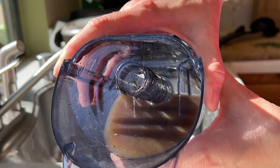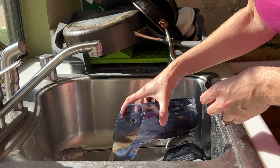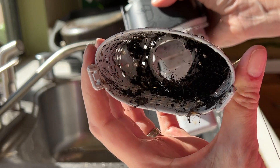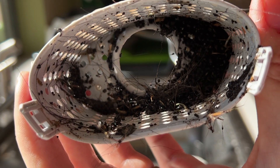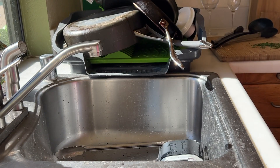I used the Dyad on tile and hardwood, and it did a great job on both. I didn't find that it left the floors too damp or streaky either. When you're finished cleaning, pour out the dirty water tank — I was genuinely surprised at how dirty the water was in some cases. The built-in strainer in the dirty water bin is designed to make hair removal quick and easy so it doesn't clog your plumbing, and this basket is significantly larger and easier to deal with than another similar wet-dry vac I recently tested, thanks to its big basket cup design.